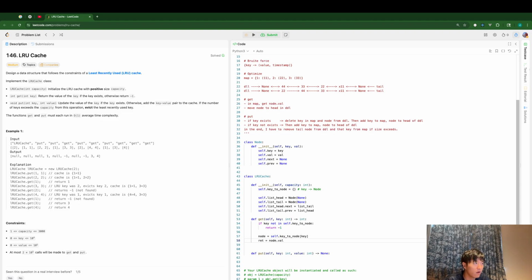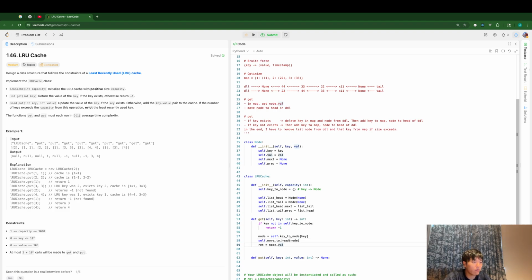But also I have to do something. I have to move that node to the head of the double linked list. So let me say self.move_to_head(node). I will implement this later, but in this way I can move the node to the head.